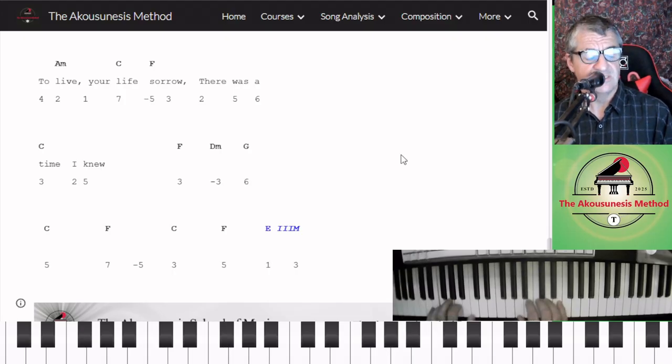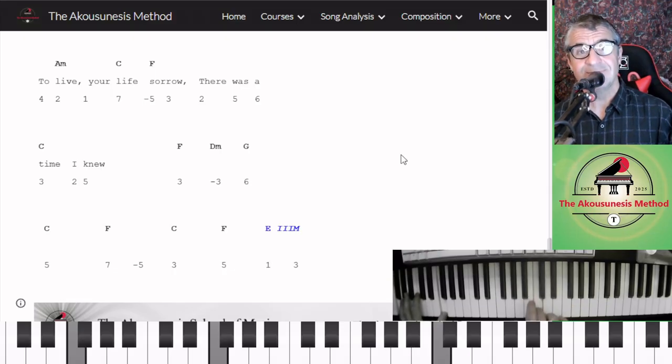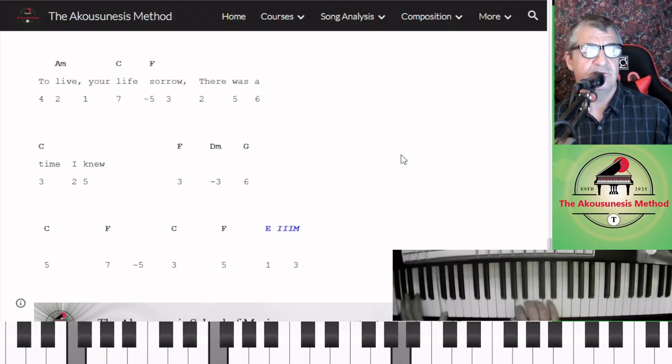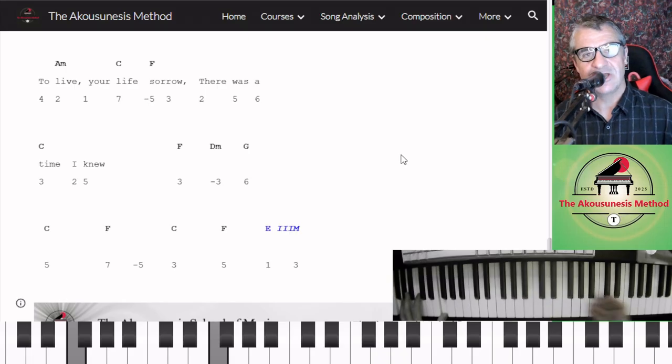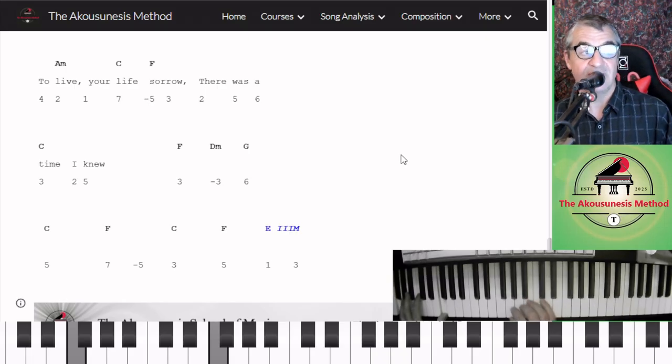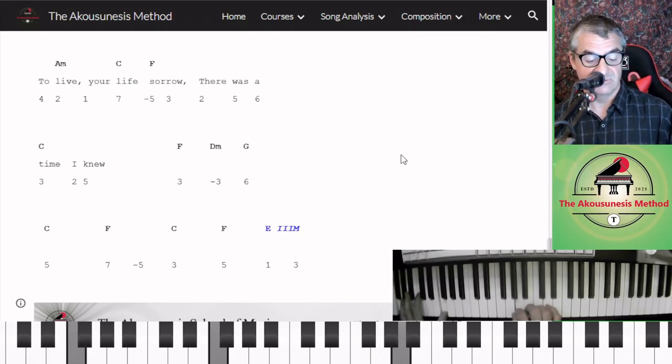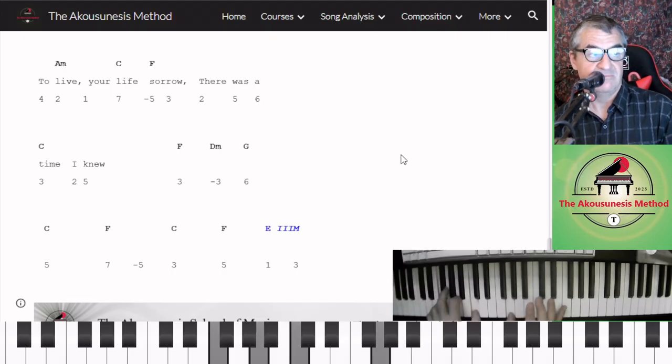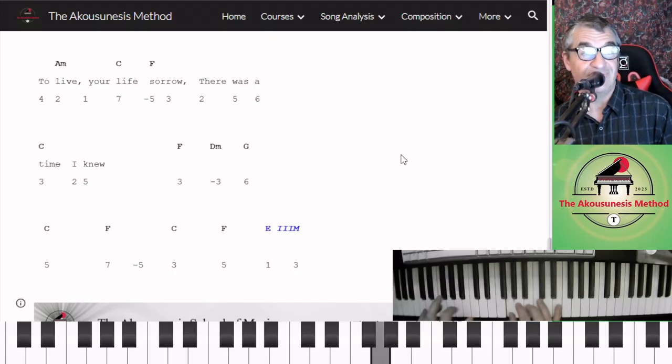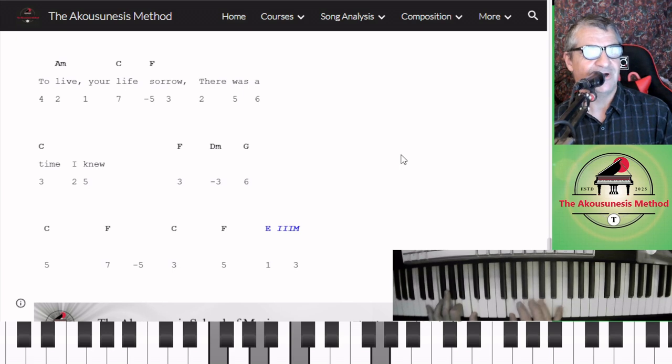Now I could go sorrow or sorrow. I could choose which one, sorrow. But I'm going to stay a bit sad, and then because now I want somewhere to go, right? I want to now go higher, sorrow, and then we come right down to the 2, but we're on a major, minor sad interval, but major, so we know we're going to lift up now, right?